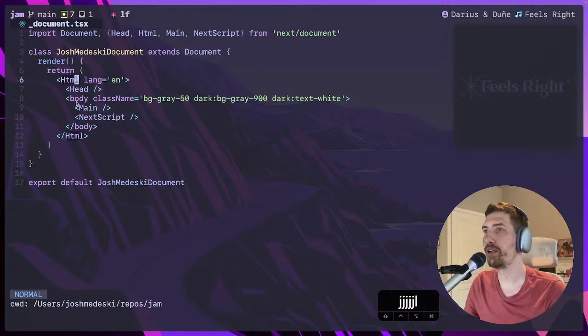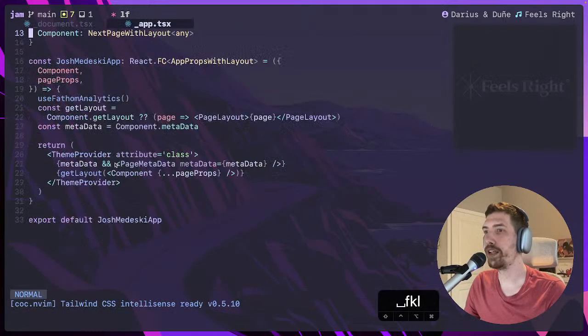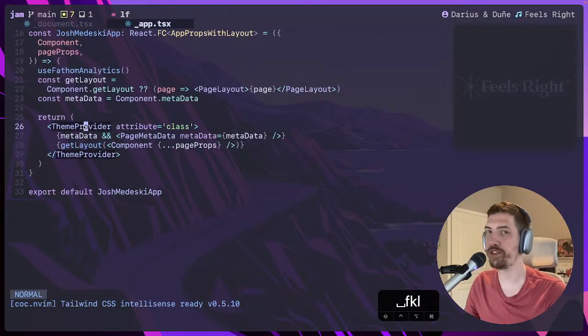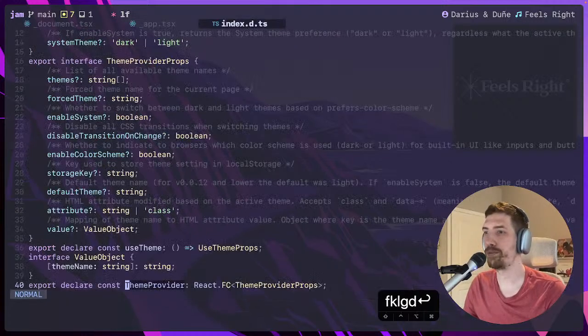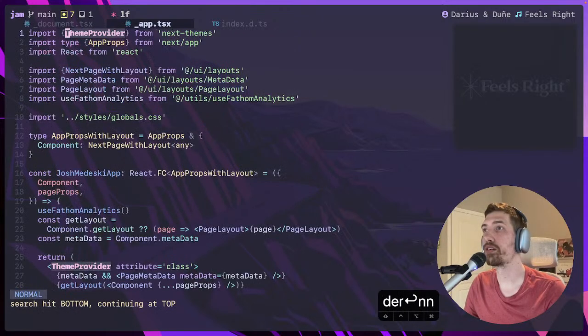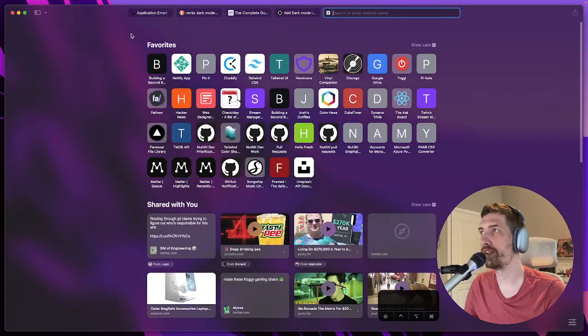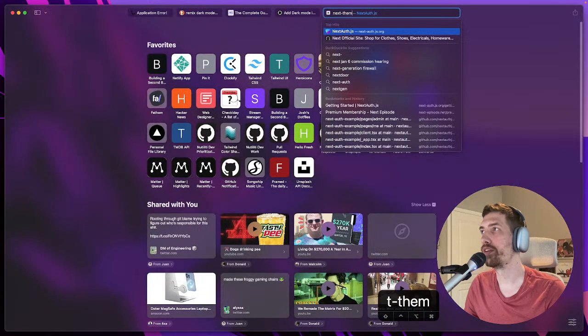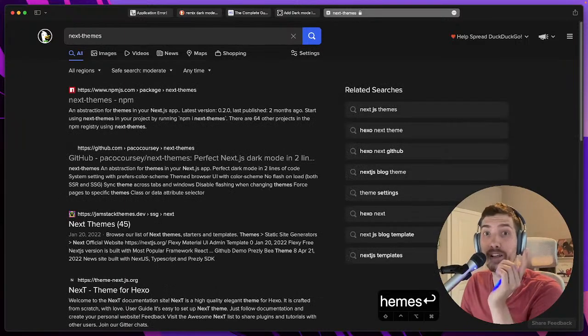So this is HTML. Oh, I know what it is. All right. In the app, I have my theme provider, which is exactly what we've been talking about today doing. And it's class-based. This theme provider comes from next-themes. It's sort of a Next.js focused thing, but I can't imagine the source code is all that complicated.